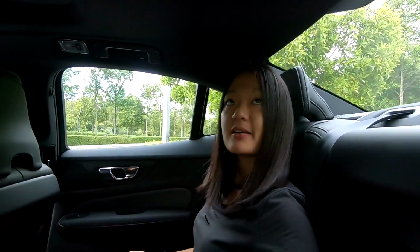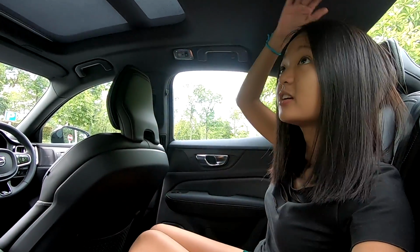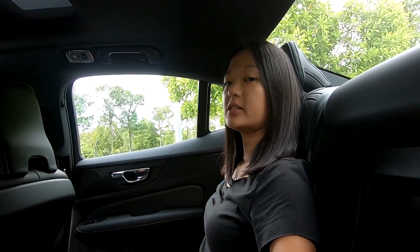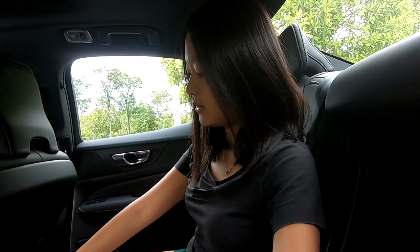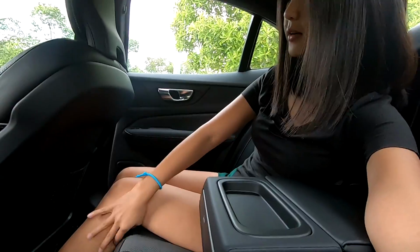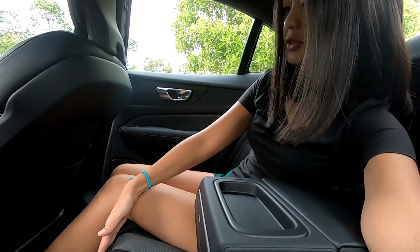I'm at the back right now, and the back is actually pretty spacious. I'm 160 cm, so this is my headroom and my legroom. And this is actually pushed quite far to the back because I was doing the videos for you guys in front just now, showing you the front area. I have quite a lot of space right here and a lot of headroom. It feels very comfortable. It's rather straight if you can see the angle degree of my seat. And for me, this support is good, but I know for people, for example, like Claude and Bobby, this wouldn't be enough. It's just shorter seats lah.